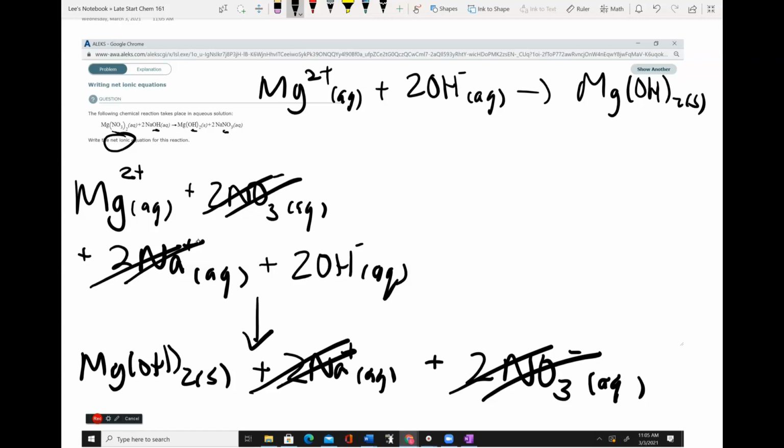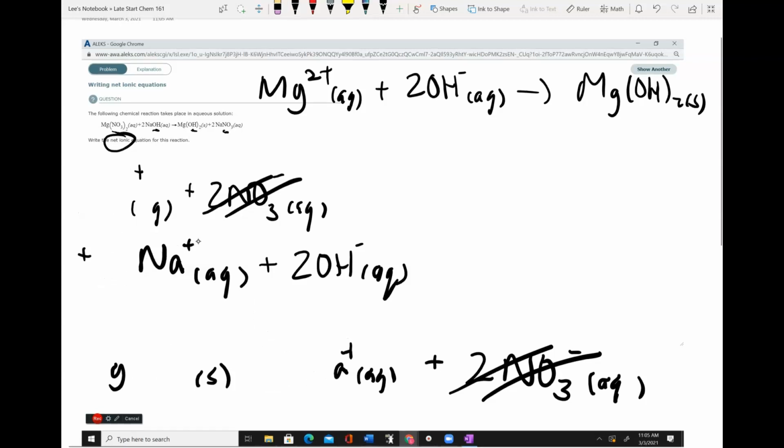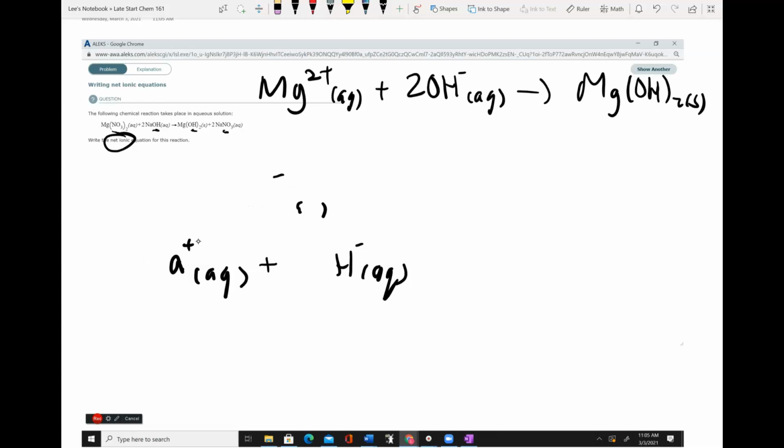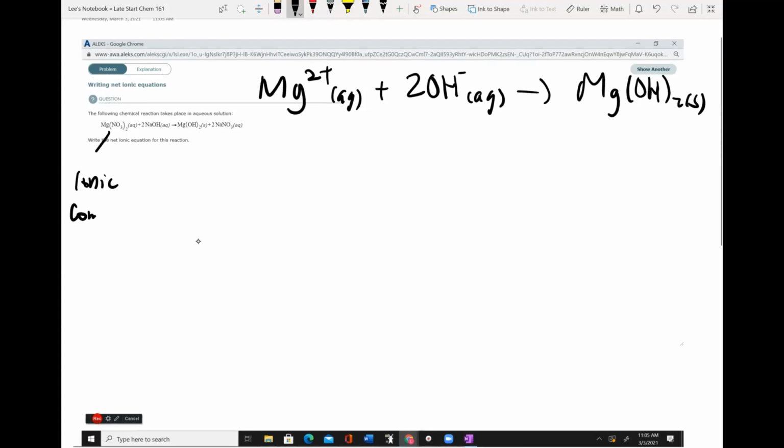I promised that I would show you a little shortcut for doing this. Instead of writing the overall ionic equation, or the total ionic equation, and then eliminating spectator ions, you're going to begin with the solid product. You look at this and you go, aha, this is a precipitation reaction. Two ionic compounds, ionic compound 1 and ionic compound 2, are reacting to form two new ionic compounds, and one of them is a solid. When I see that, I can apply this shortcut sometimes if I know what I'm doing.